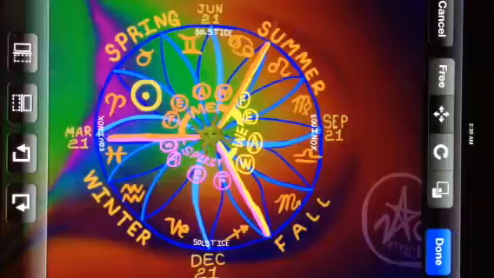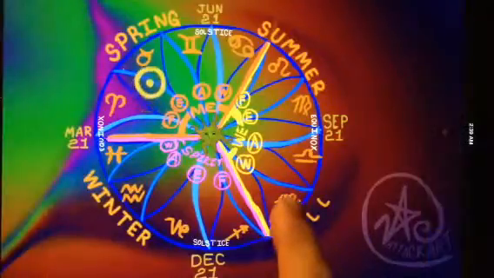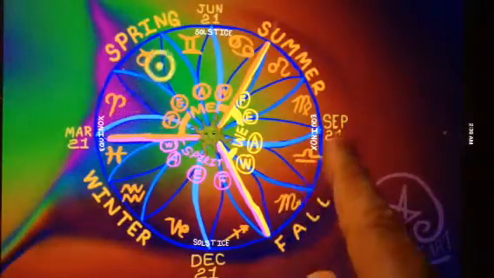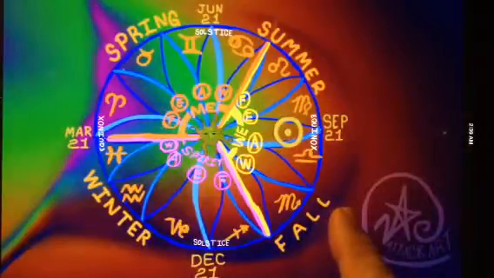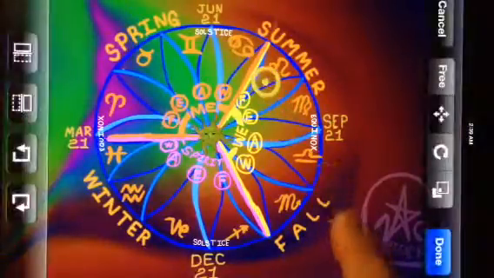So this is always the sun glyph. It's a circle with a dot in the middle, and it represents you. It represents many things, but it represents the sun glyph. And another thing we can show here is, if you're looking on a birth chart, you'll see this, and this is where the sun is. So if you were born at 12 noon, the sun would be up here at 12 noon. If you were born at 12 midnight, the sun would be down here at 12 midnight. And if you were born at 6 p.m., the sun would be over here by the horizon. So if you ever see that glyph in an astrological chart, that's where the sun was when you were born.